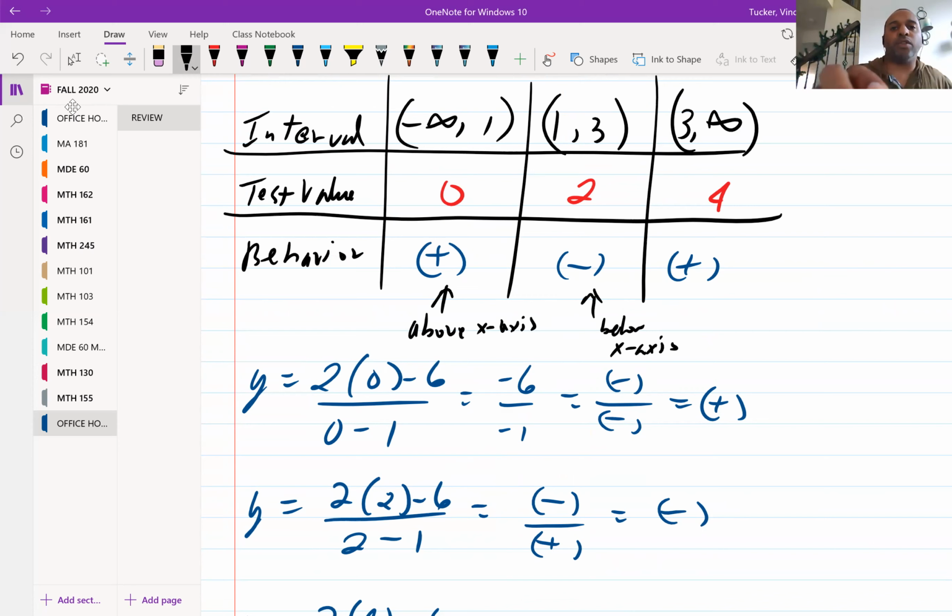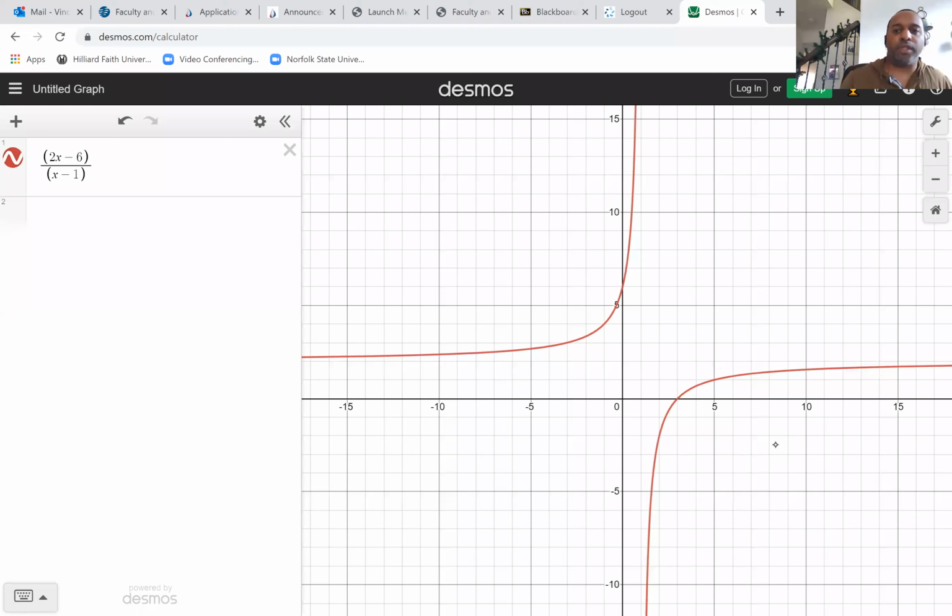All right. And then also it told you to use Desmos. I had Desmos up. Hold on, let me pull it back up. All right, so using Desmos just confirms all of our points and how it's supposed to behave. So even if you weren't as clear as you would like to be on the positive negative piece, the problem told you to use Desmos. So Desmos will help confirm all of your points. Asymptote, see how there's an imaginary line that this graph will never cross, and one right here as well. And so that will help you to graph it.